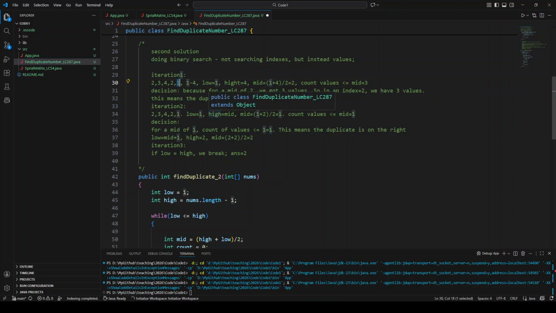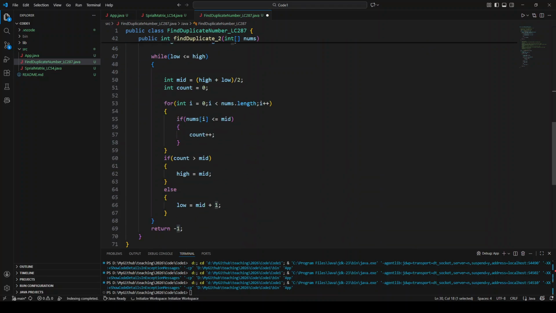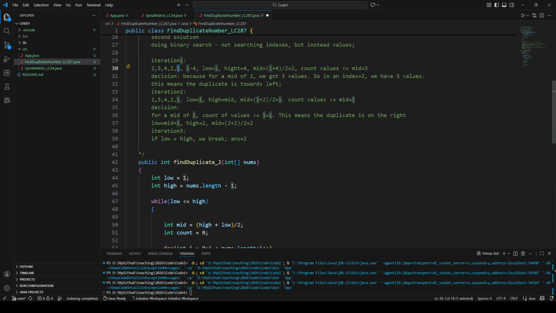So we have 3 values in a range of 1 to 4, which means the duplicate is on the left side of mid, which means either 1 or 2. Don't look at this array; this does not mean the value is either 2 or 3. No, look at the range. The range is 1 to 4, and when we go to the left side of that range, the mid is 2. So the left side of mid inclusive is 1 or 2.